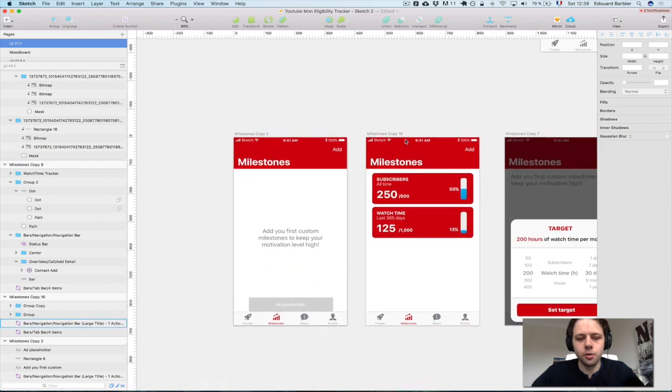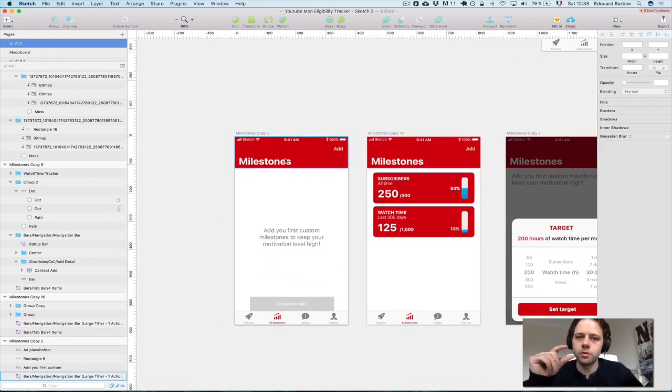So what I'm gonna let people do is add custom milestones to break down the objective in maybe smaller chunks that you can decide what they're gonna be, and add your custom objectives basically.